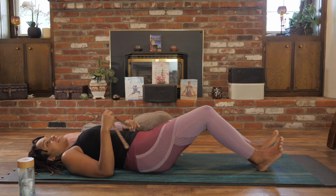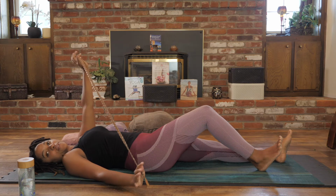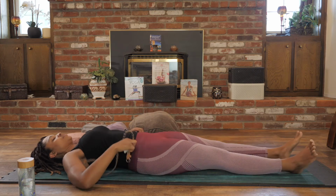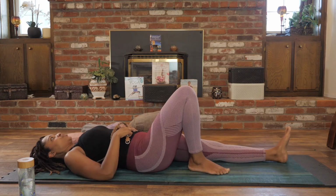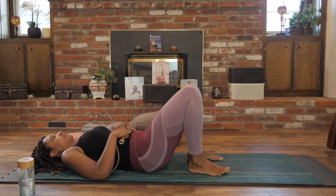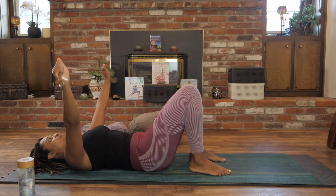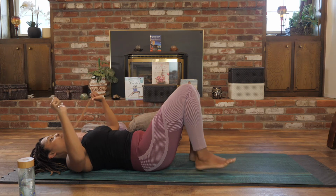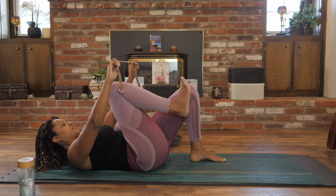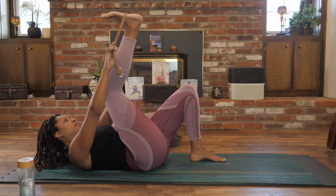And this is where our handy dandy strap comes in. So whatever you have, feel free to pull it out now. So I like to start this posture off by bending my knees. And from here, we are going to hold onto our strap with both hands. Bring it around the bottom of the foot.